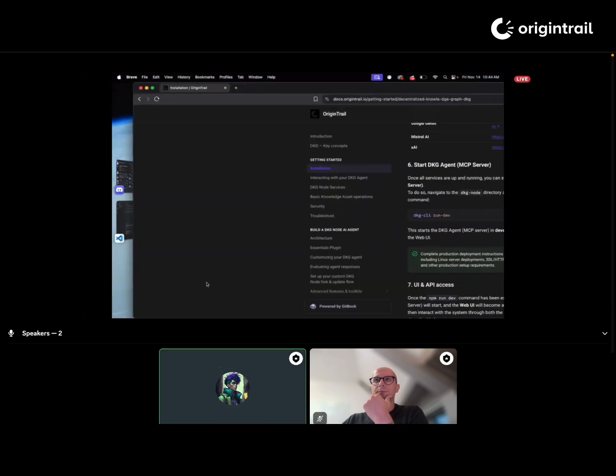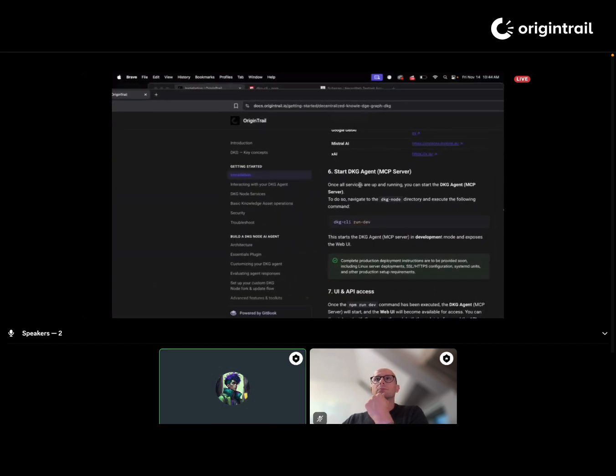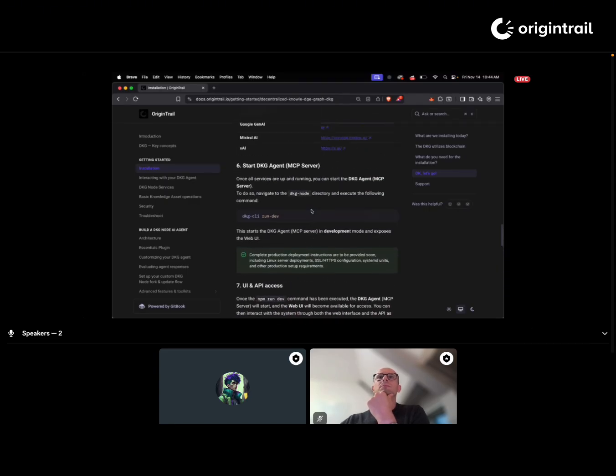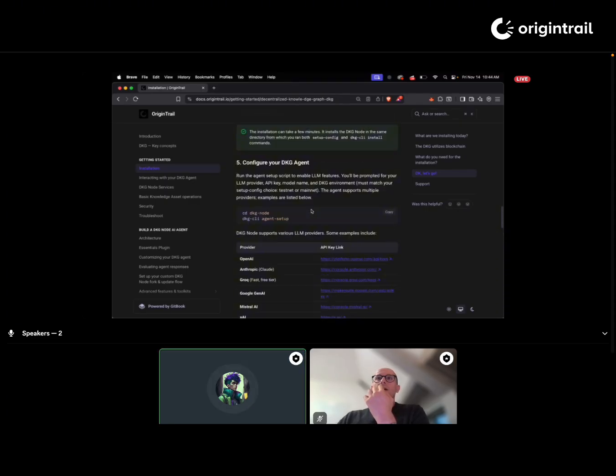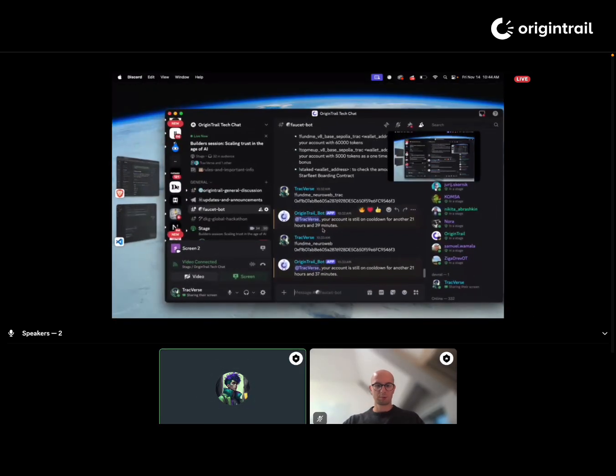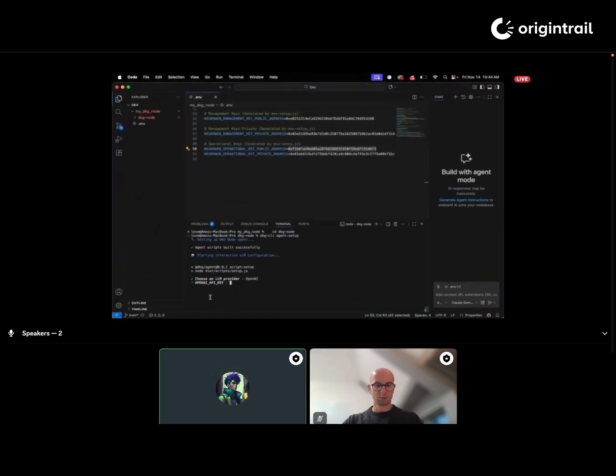To be clear, what we just did there is we went into our DKG node, and when you run DKG CLI agent setup, it produces this interface, right? What you're doing here is connecting your agent to your node.